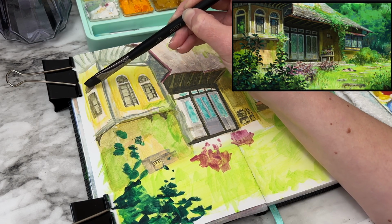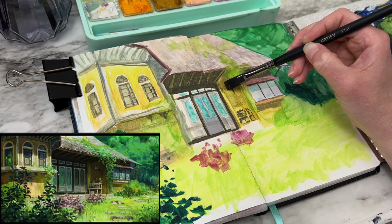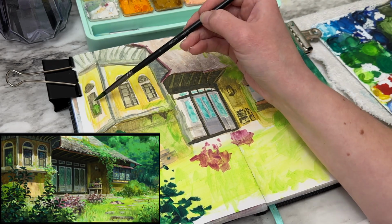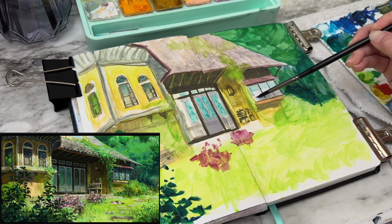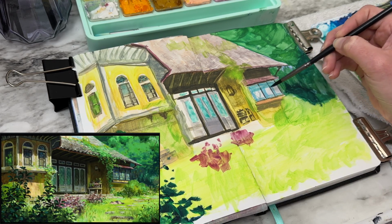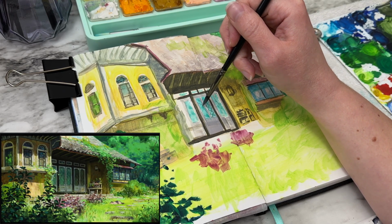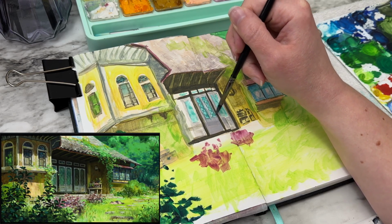So there's a real happy medium in there, and you just have to keep practicing with it to really understand the ratios of everything and how to not make such a mess out of your work, which I still have a hard time with. But I will just say it is helpful to know that the first layers are gonna look bad. This is still true to this day. If anyone has seen my review for Himi Gouache, that is something that has remained true to this day, which is you have to get over how it looks in the beginning. It's gonna look bad. It is the epitome of trust the process and don't give up, which is actually another tip that I have. Don't give up.